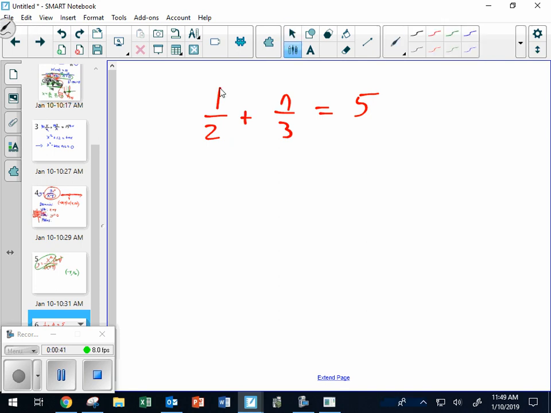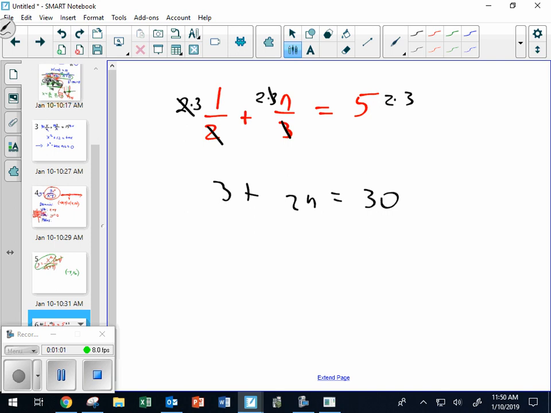That would clear the 2. Multiplying by 3, that would clear the 3. But why don't you multiply by 2 and 3 at the same time? Like this. And then you'd have cancel, cancel, 3 plus, cancel, cancel, 2n equals 30. And then it's, look, Mom, no fractions. So much easier.